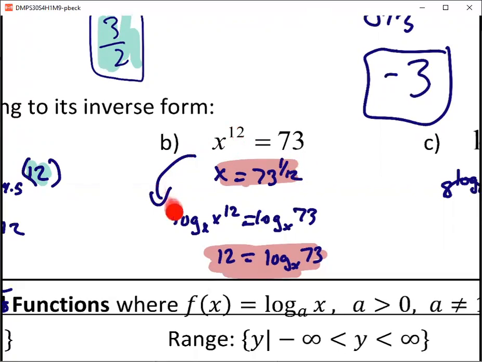If I wrote this in a logarithmic form, I could take log base x of both sides. So by taking log base x of both sides, I will have this expression. So we're left with 12 because the log base x and the base x here undo each other. So we have 12 equals log base x of 73. Now, these two expressions actually have the same meaning. Now, log base x is not something that we really think about because we know how to solve that using some exponent properties. That's why if we want to solve for the exponent, we usually have that as the variable. But the reason why I have this problem in here is because I want to show you what the meaning of this logarithm is in a format that we're more familiar with.